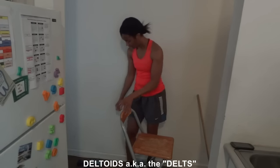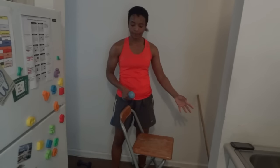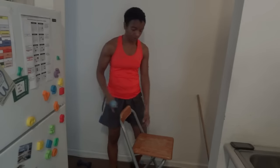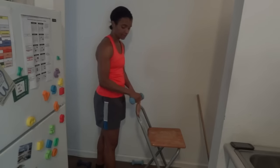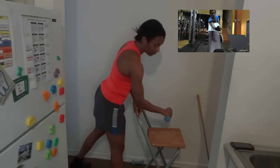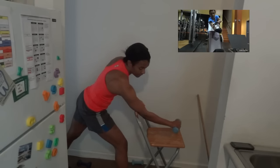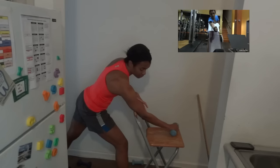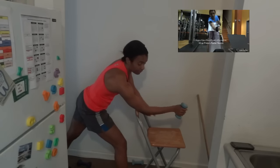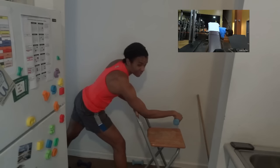For the forearm, what I usually do is, again, with the bench, this is too low. My back is not that great, so I don't want to mess it up. I will adjust the bench, and then you keep this part of your arm stationary, because you're not using it, you don't need to work it, and your forearm is going to be rested too. So what I usually do is some wrist movement. I'll go up like this, maybe 20 repetitions. To do that, I usually use 5 pounds.